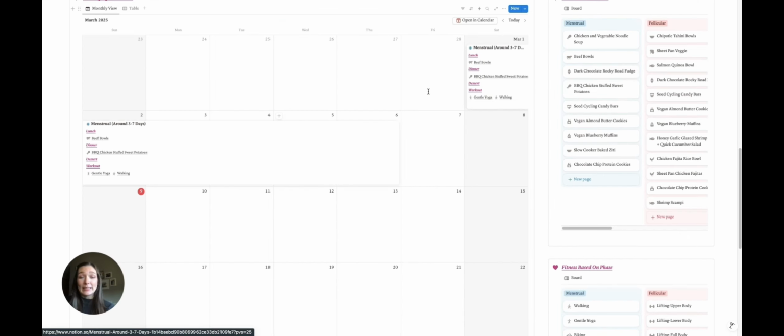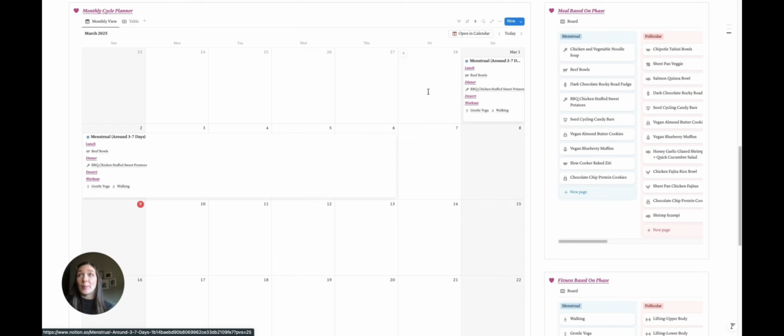If you're someone like me, I like to meal prep, so I would probably make beef bowls and barbecue chicken for this whole week and for the weekend. But if you don't like to meal prep, then you can put in all the different meals that you would want to make throughout that week. But then you will just have easy access to click into the recipe and look at what you need to make and what you need to get for it. So this is just kind of how you can have a month overview of the different phase that you're in, and then the different meals that you're gonna have with it and what you plan your workouts to be.